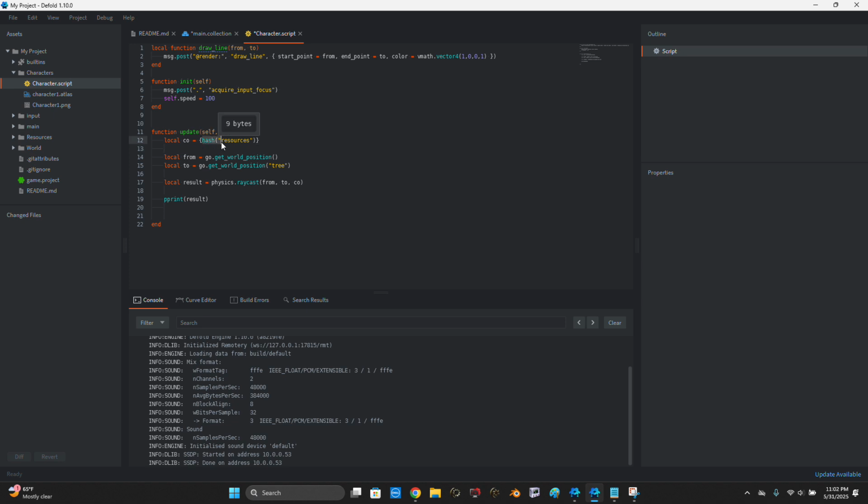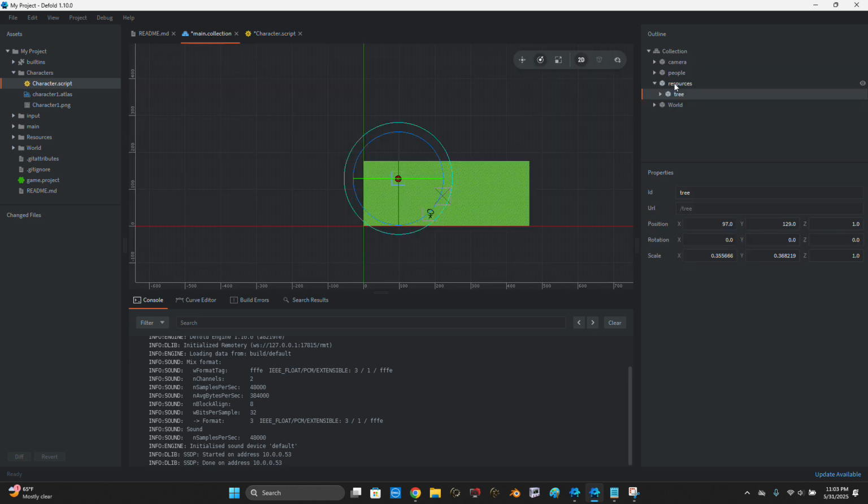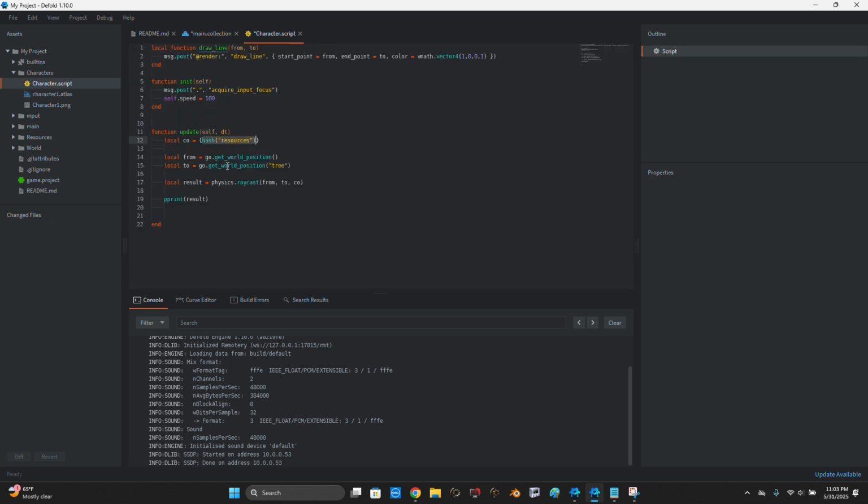So when we reference it in a list like this, we're going to need hash in front of the game object's name to, I don't know how to best explain it. I've probably explained it before, but I've not been using Defold a lot lately. So hash resources will be our everything under the game object. Anything under here will be able to find. So, all right, that'll be our collision object that we're looking for, CO. That's stored in the local variable CO.